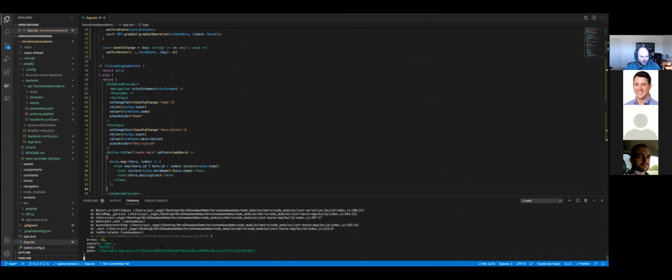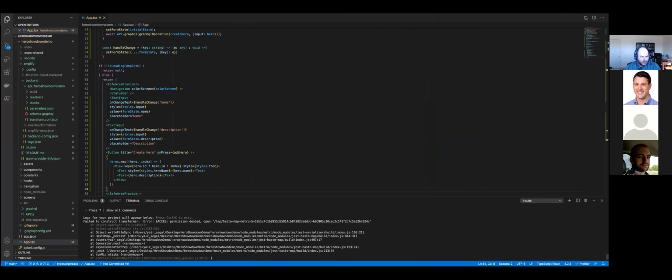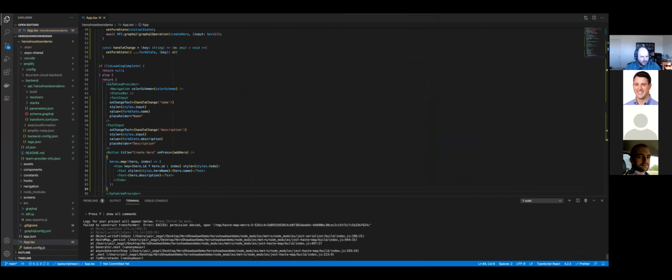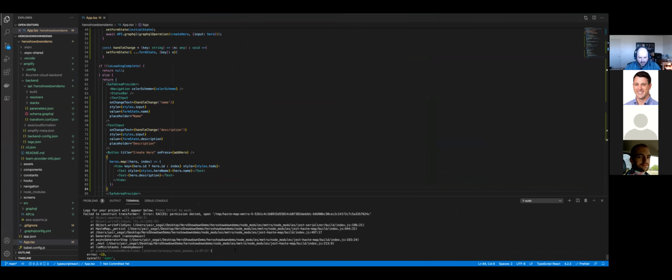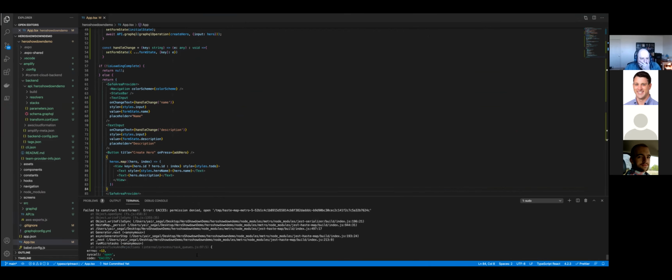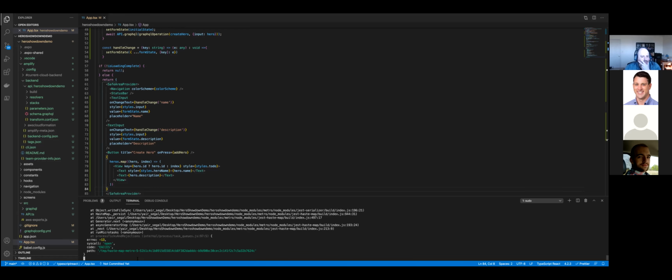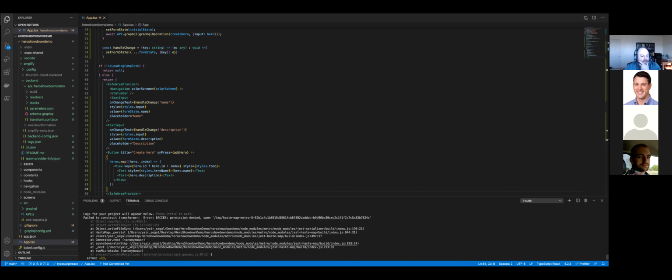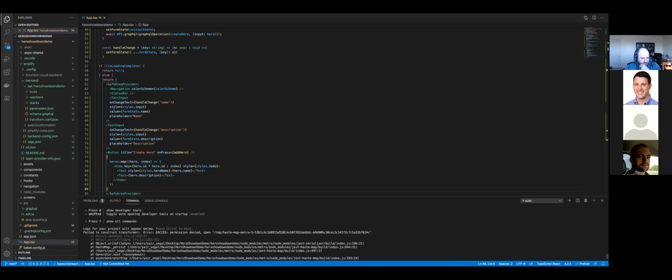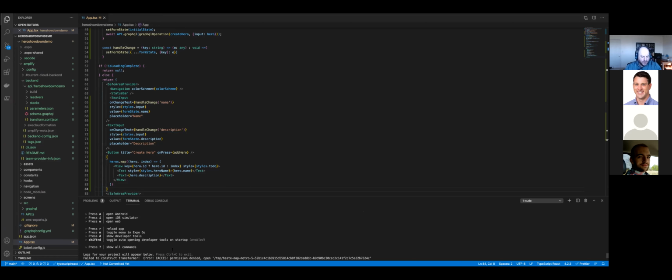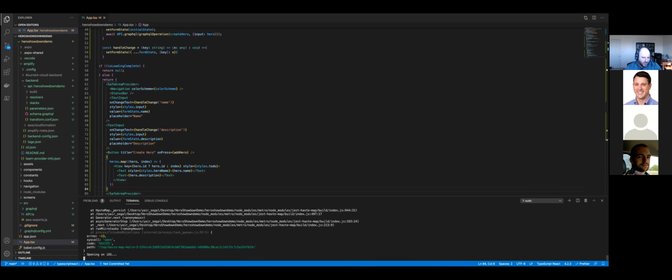I guess we have an error. You didn't like something in my temp file. Oh, not modules. Failed to construct transformer. That's new. I have not seen that before. I guess we can still try to open it on iOS.